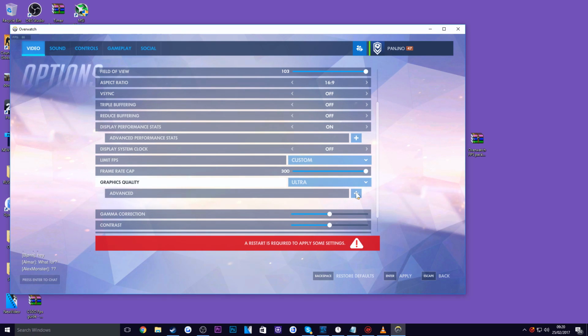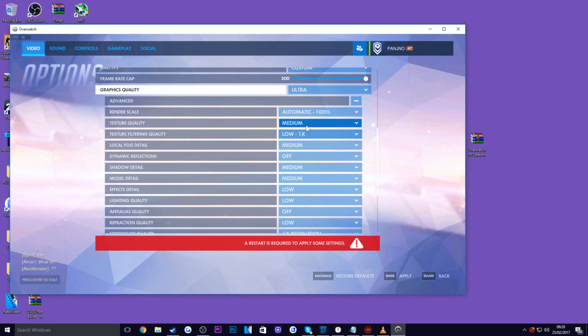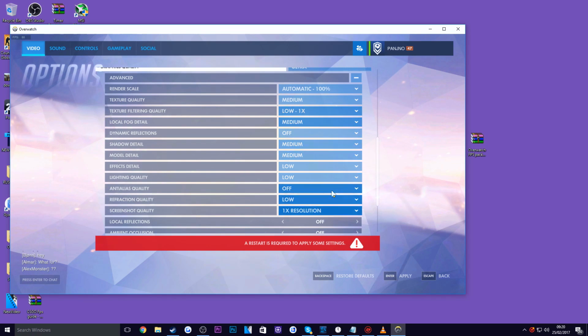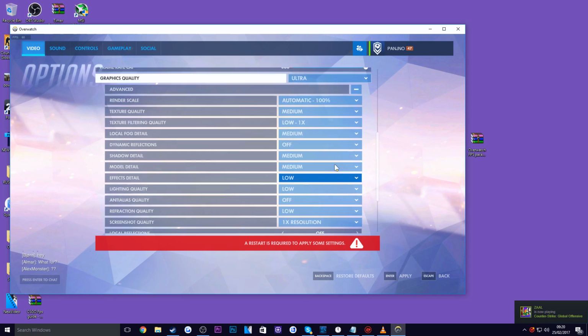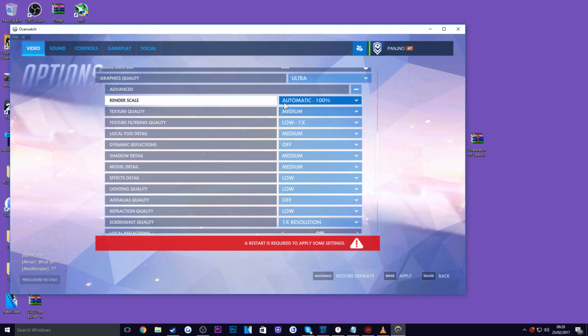But what we really want to go down into is the advanced settings. Inside of here, this is pretty much where the majority of your FPS is going to come from. Everything else later on in the video will also add additional increases onto that. And with everything in the video, if you do that together, I guarantee you will see a drastic improvement to your overall FPS. So what we're going to start off by doing is go to your render scale. Default, start this one off at 100%.